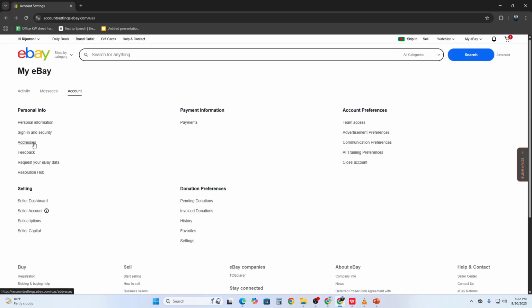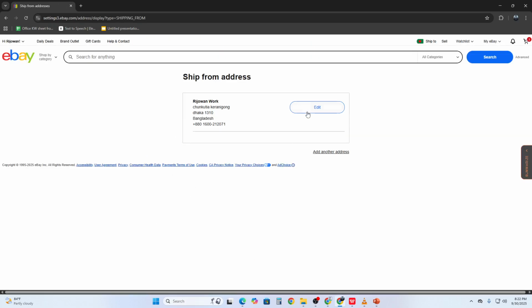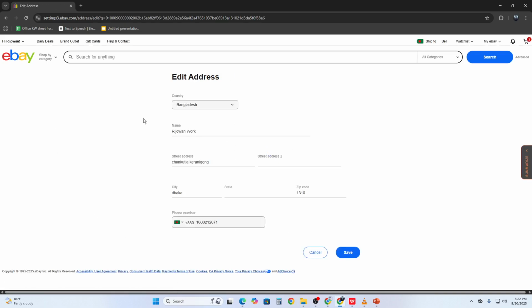If you're using the eBay app, the process is just as simple. Open the app and go to the My eBay tab, then tap on Account Settings. Under the General section, choose Country or Region and select the location you want. Save your changes and you're ready to shop internationally or locally without any restrictions.